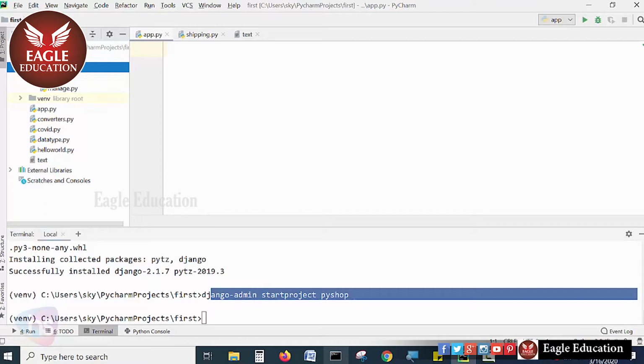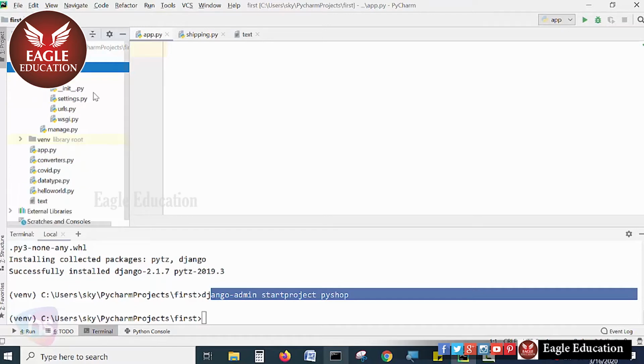Now let's see what the skeleton is by expanding this. These are all created by itself. I didn't create anything, as you clearly see.